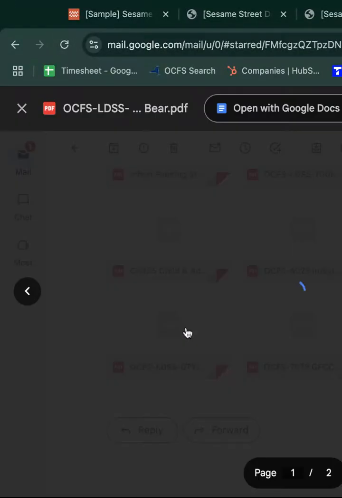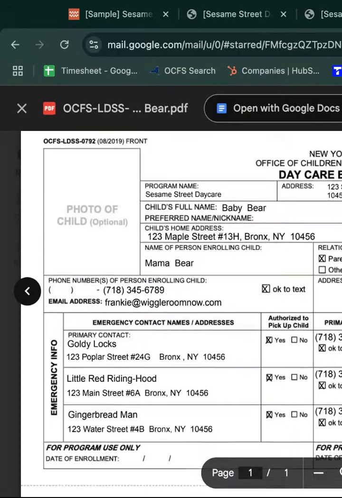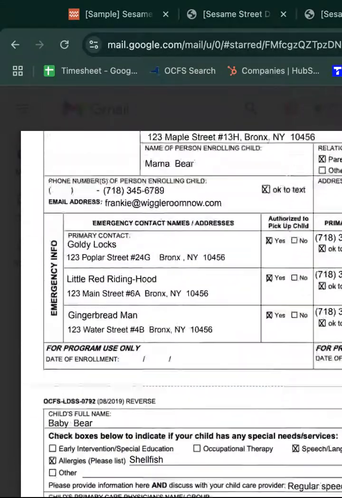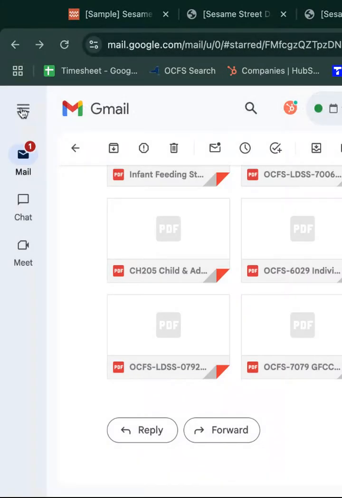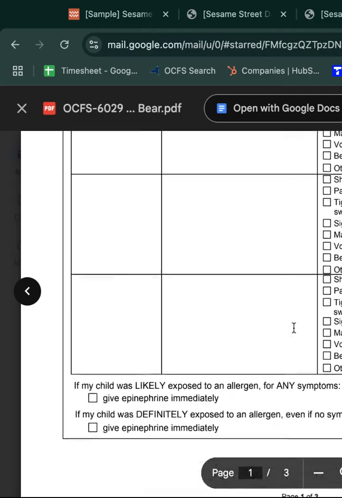You also have the standard OCFS 0792 daycare enrollment form. You have the allergy and anaphylaxis emergency plan here.